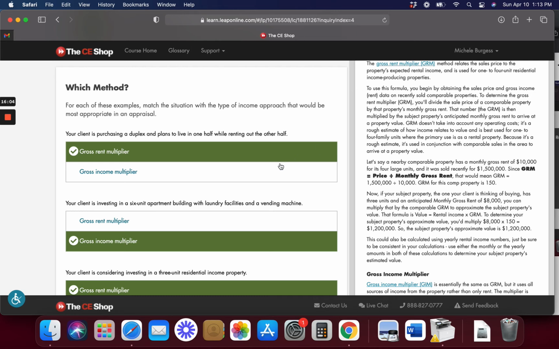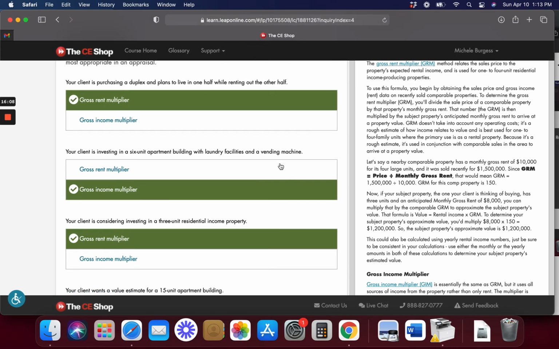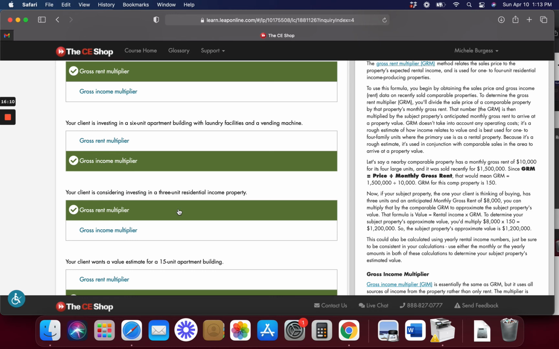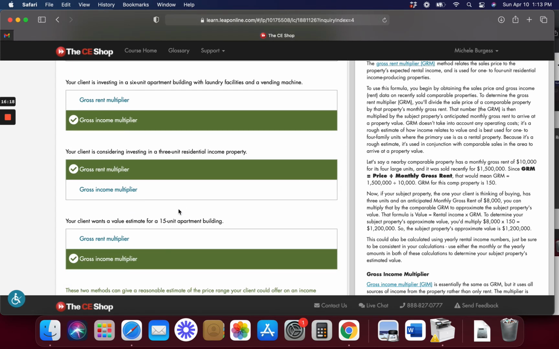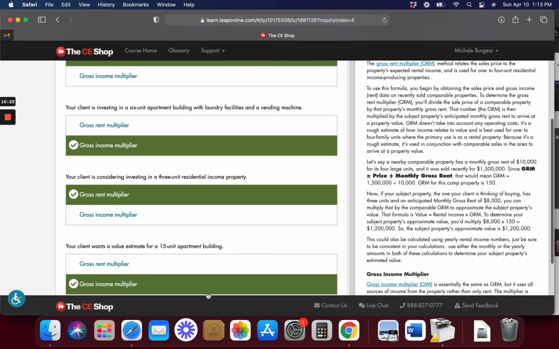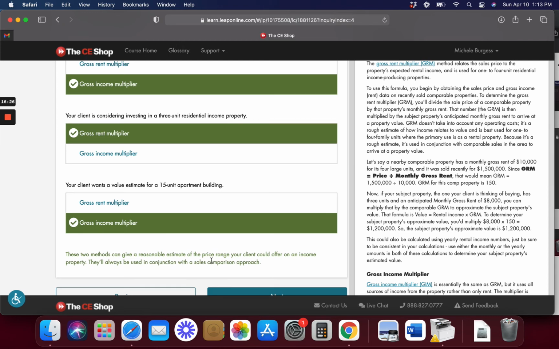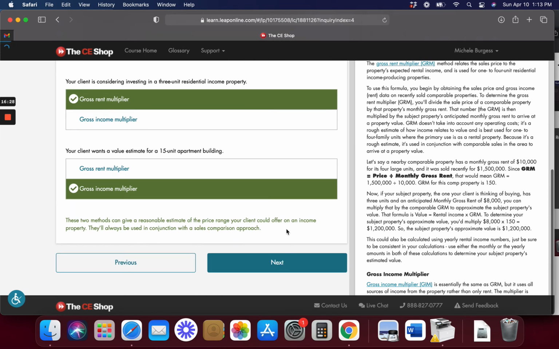Because this gets kind of confusing. So if it's more like a residential area, it's a gross rent multiplier, GRM. So you could do residential for rent, which they both got R's in them. If it's like an apartment building or something like that, it's the income multiplier. Okay, so that could be on the way you remember it.